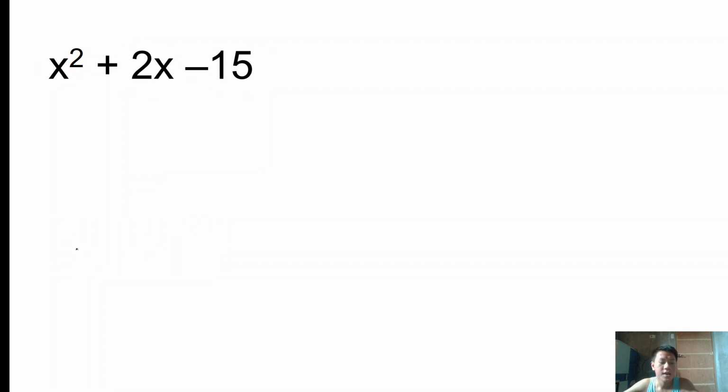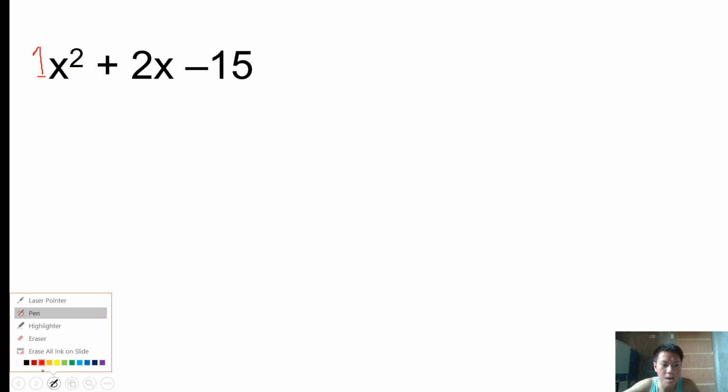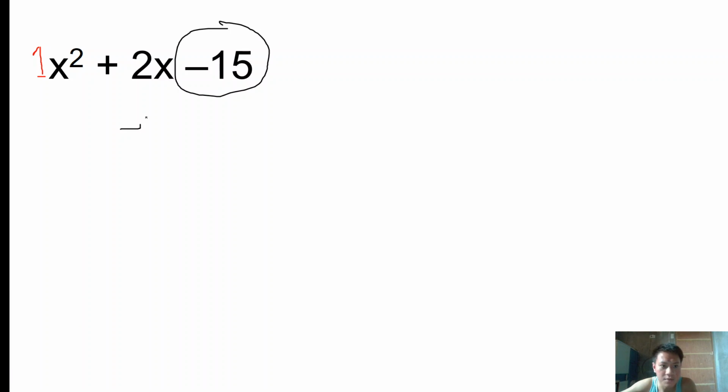Next problem. If you want to try this problem, feel free to pause the video for a while and then isolve din sa papel. So, in this case, we have x squared plus 2x minus 15. Kung mapapansin ninyo, 1 ulit yung kanyang leading coefficient. Okay, and then trinomial siya. So, sabi ko sa inyo kanina, kapag trinomial, all you have to do is to get the last term. And our last term is negative 15.